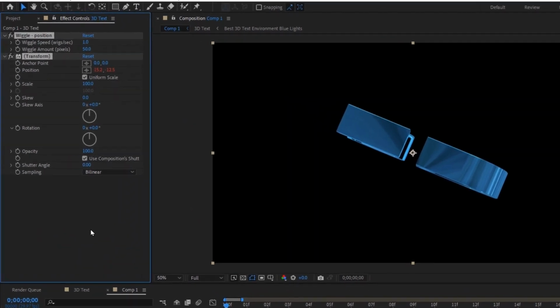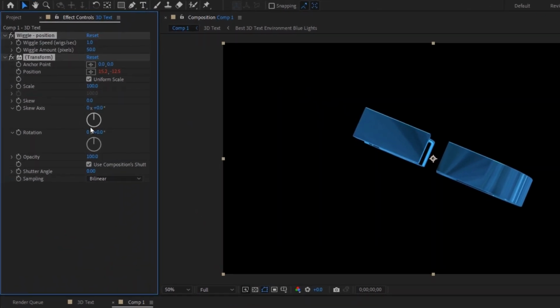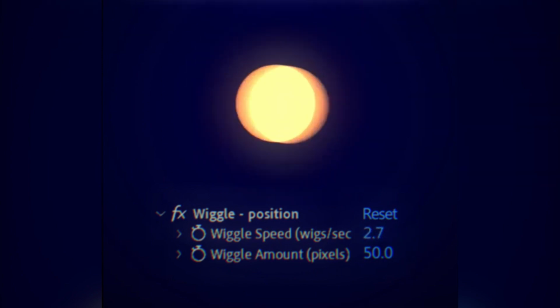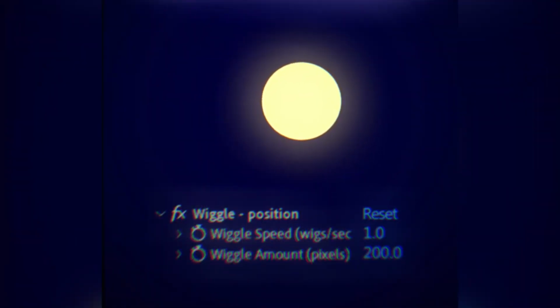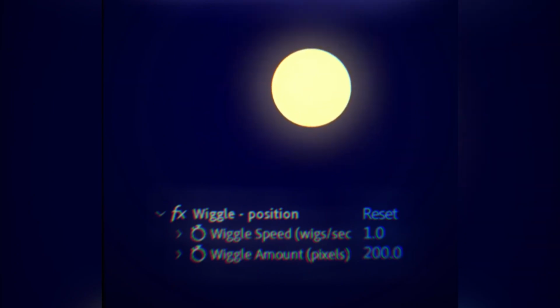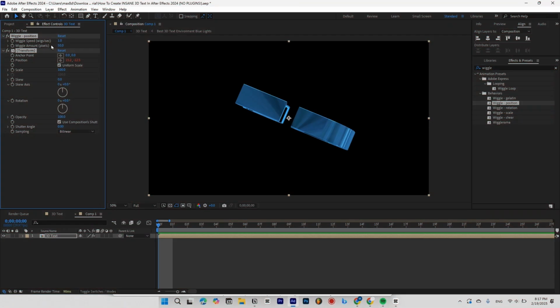Now, if we look over to the Effect Controls panel over here, we can focus on 2 important parameters, wiggle speed and wiggle amount. The wiggle speed is essentially how many times your text will wiggle per second. On the other hand, the wiggle amount basically determines the intensity of our wiggle effect and how much our text is going to move. Now, I already experimented with the numbers for you guys, and I personally found that a wiggle speed of 2 and a wiggle amount of 50 gives the most aesthetic and cool looking result. But of course, you guys can decrease or increase those numbers depending on your preference.